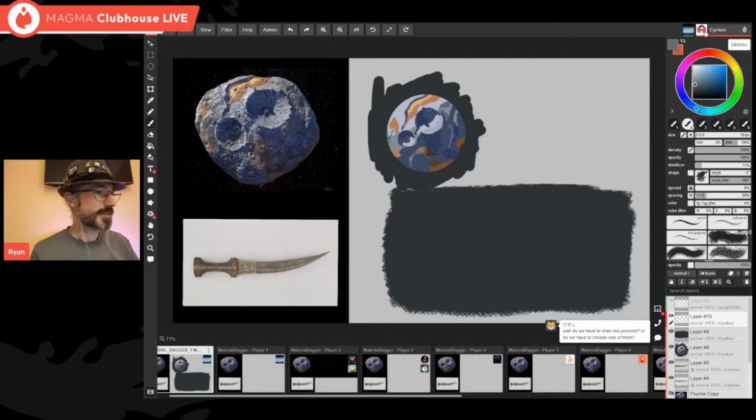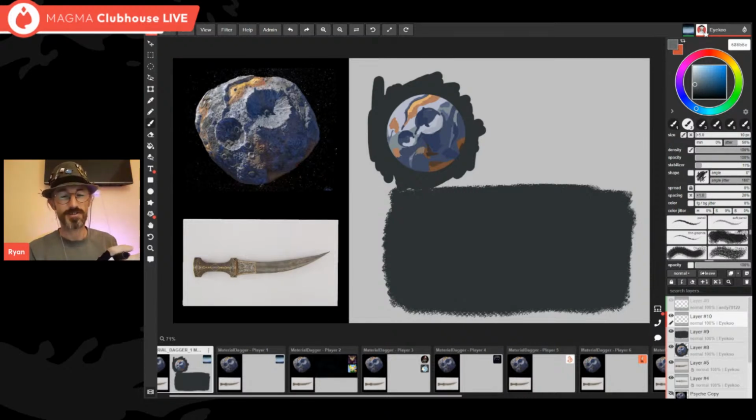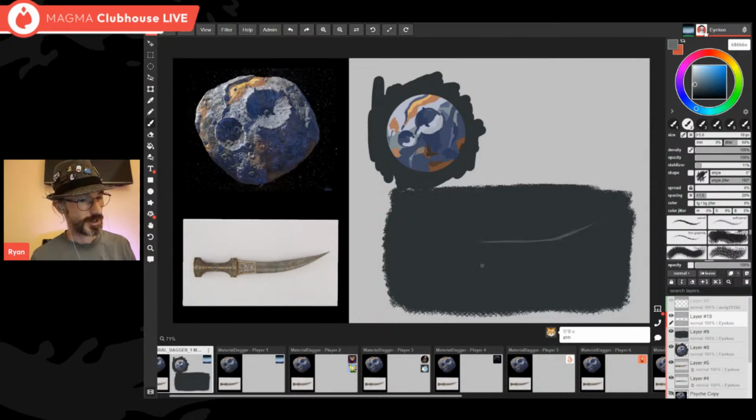So the idea is that we're looking at the material of this rock, and then applying that texture to the dagger design. So instead of this super polished metal blade, then it definitely looks like a Death Star. We're applying it to our dagger. Something a little rougher, a little more space ancient. So it's a little something different. Maybe I'll keep it a little wider.